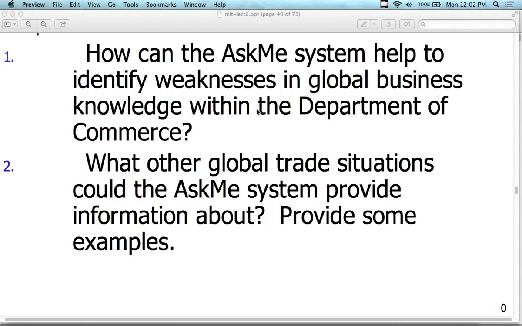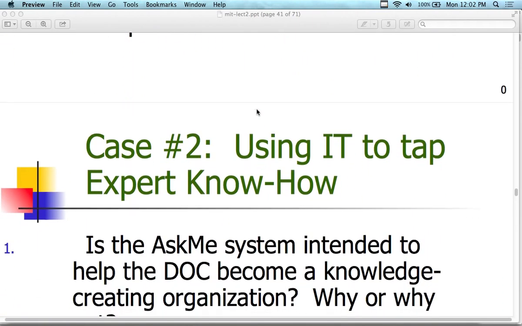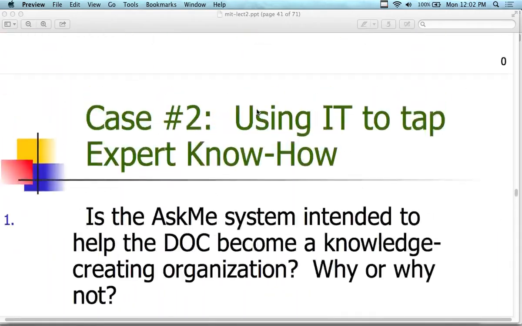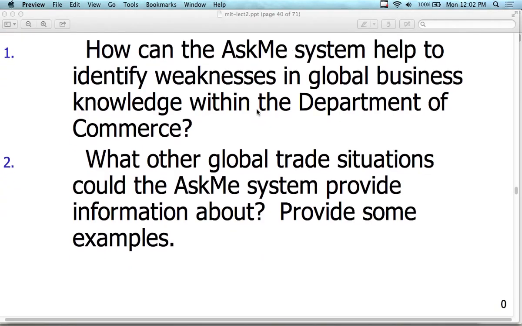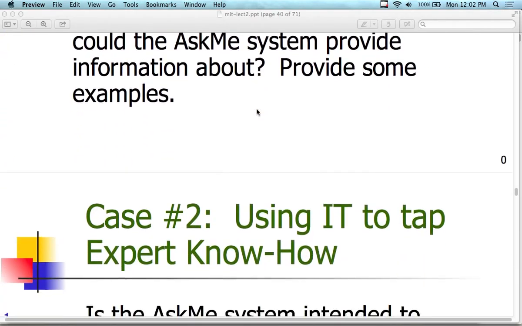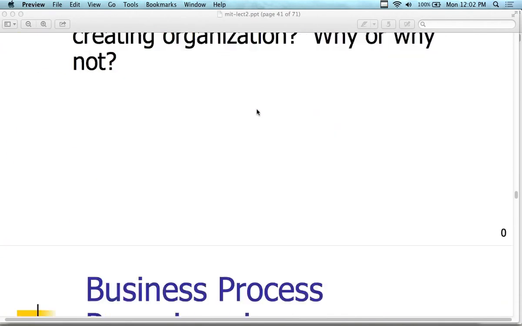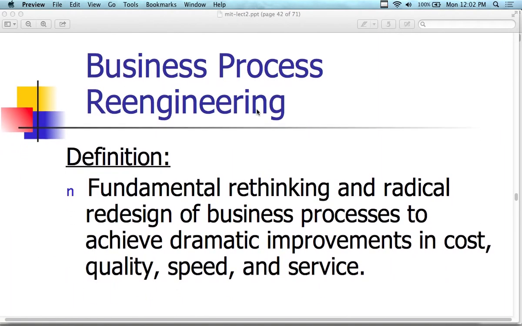How can the system help? How can the system identify weaknesses? Basically improve strong points. I'm not going to go through the scenario, and I have not gone through this case study scenario because it doesn't really matter what this company did. To learn from it, basically you're looking at, well, how can we think about different things in the organization that might be improved through more knowledge discovery or more knowledge work? It's not necessarily a sake of a company deciding we need to be on the internet.